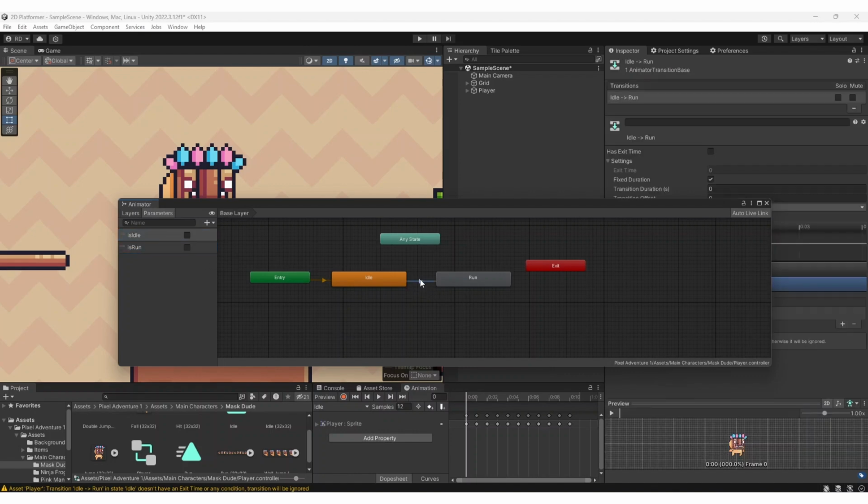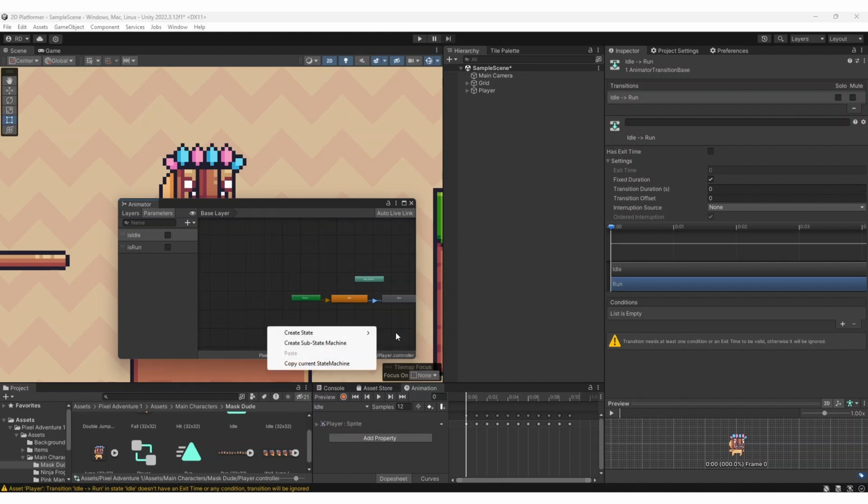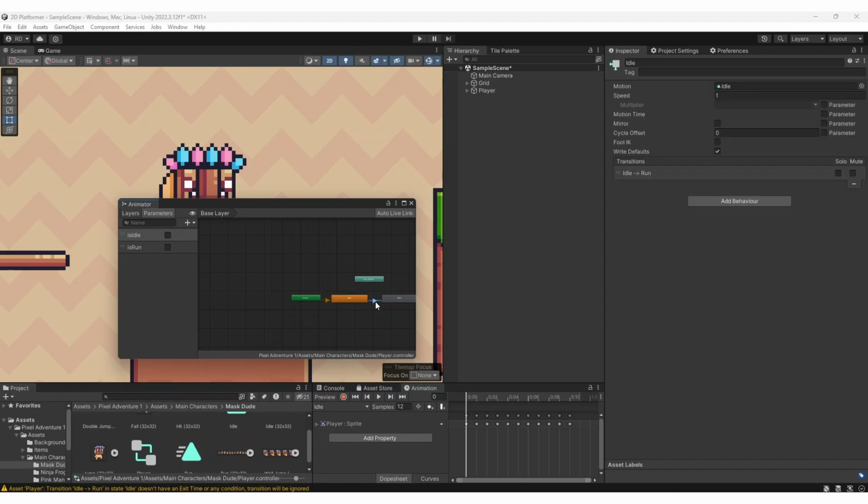So we can go to this transition right here, and we can make this a bit smaller so we can see the inspector. And then in here it says conditions. What we'll want to do is create a condition so that if the player is running, then the player should run.